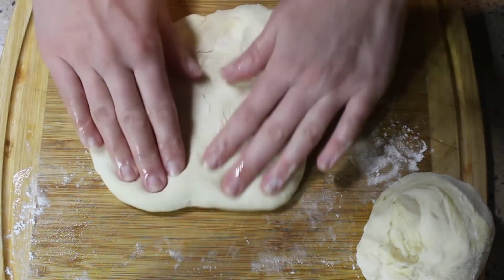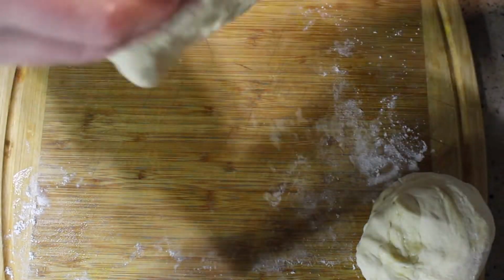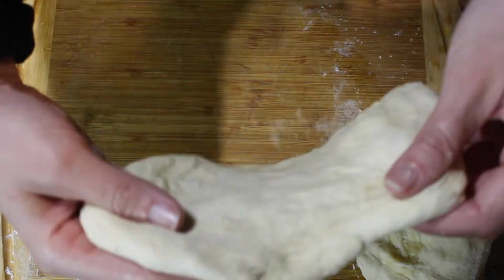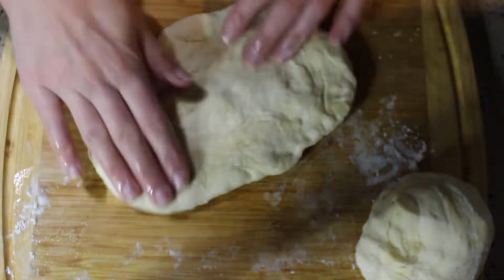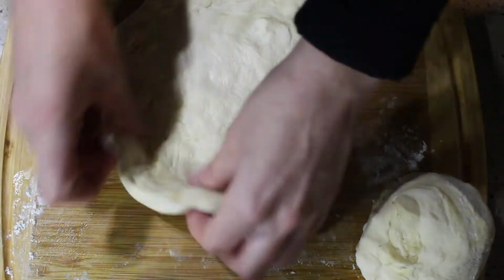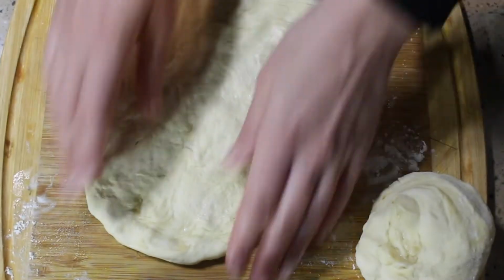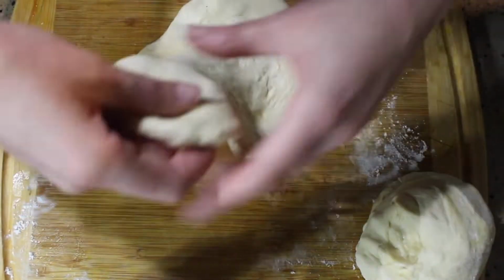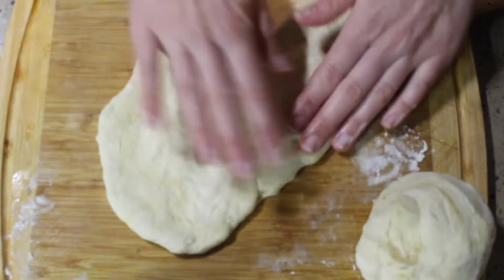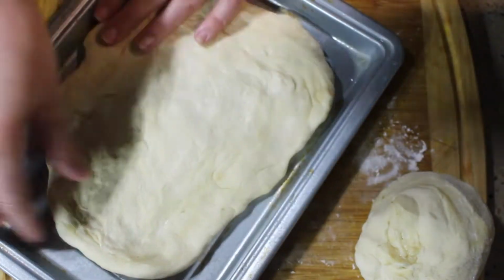I lift and stretch my dough a little bit, letting gravity do the work for me. I want an oblong shape that will fit onto my rectangular baking sheet. I transfer the dough to my baking sheet and make any minor adjustments that I like.